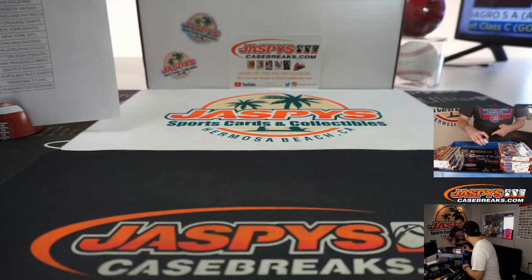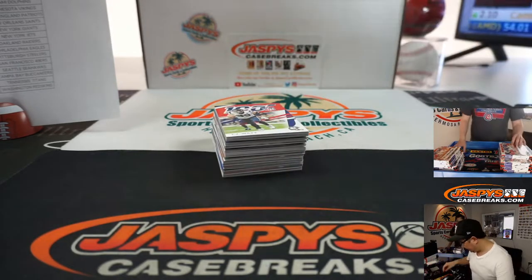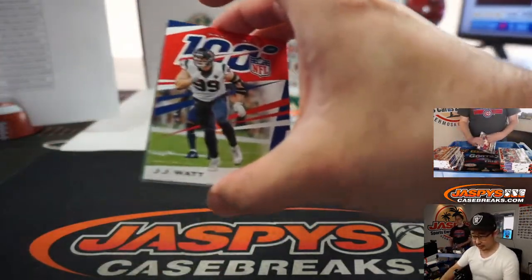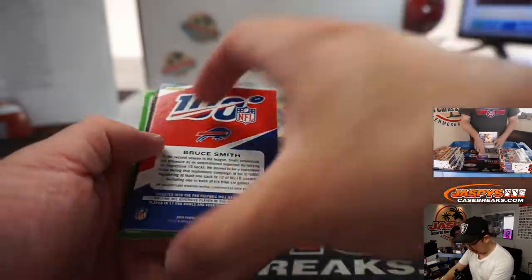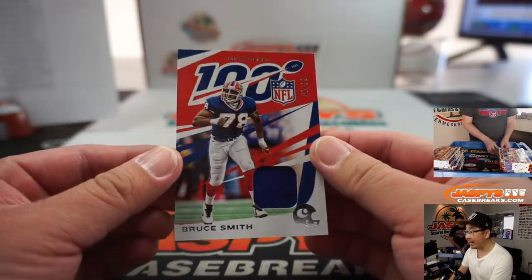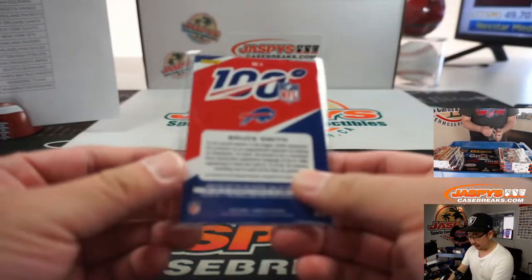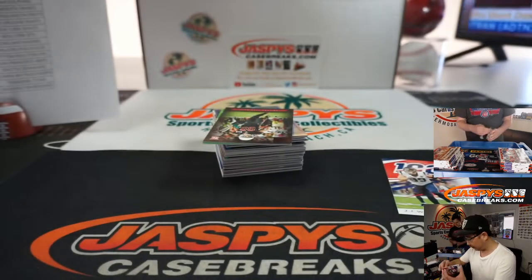Flipped them around because there's points. And people have been stealing our points. Wow. That we've been sending to customers. Wow, unbelievable. So, I like the design this year, boys and girls. The base cards now have the NFL 100 right here, which is, I think, pretty sharp. Bruce Smith, 46 out of 99, is our first relic. That's going to be for the Bills. Buffalo! Jeff Mason with the Buffalo Bills.